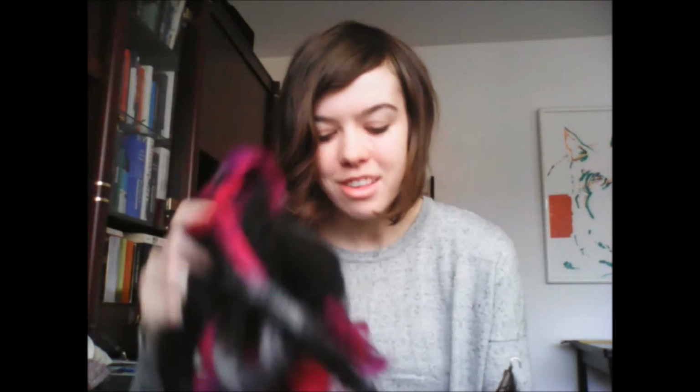Last week I showed you my BFL fiber that I got from her. It's a combed BFL blue-faced Leicester top, and I can't show it to you because it currently looks like this. What I usually do is I take the braid apart while I'm spinning it. I don't know how some podcasters show half of the braid and it looks beautiful. I just take everything apart. I thought about doing a fractal spin, but then I was too lazy. So I'm just spinning it as I go. As you can see, I've just divided it into very thin strips, and then I just spin right from there.